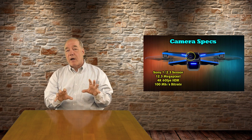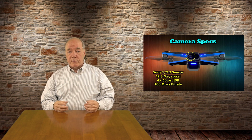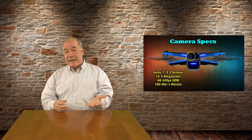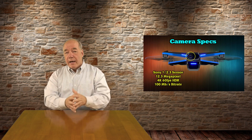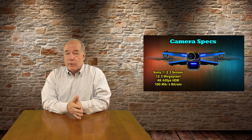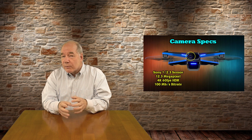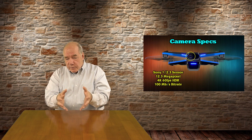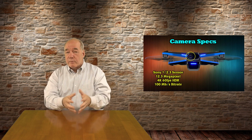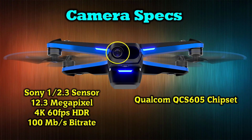There's 2 things to keep in mind when you're talking about sensors. The first has to do with the size of the sensor, right? That's super important. So obviously a 1/2.3 is not as good as a 1-inch sensor, but that's only true if you can process that information at a high speed. So having a 1/2.3 sensor that can move 100 megabits a second through a processor, through this really exotic engine that can process that information and give you buttery smooth video out the other side with all the information preserved, is really impressive.